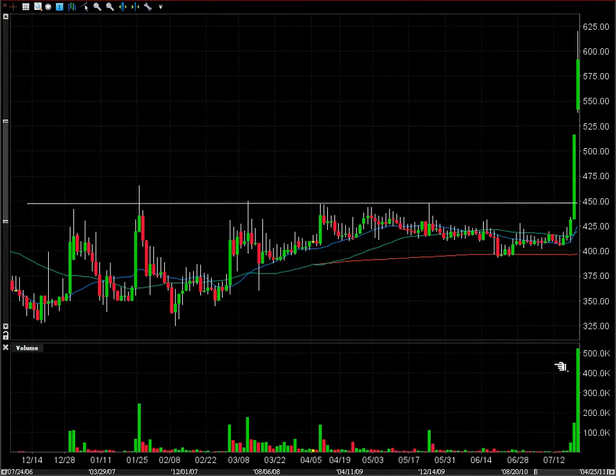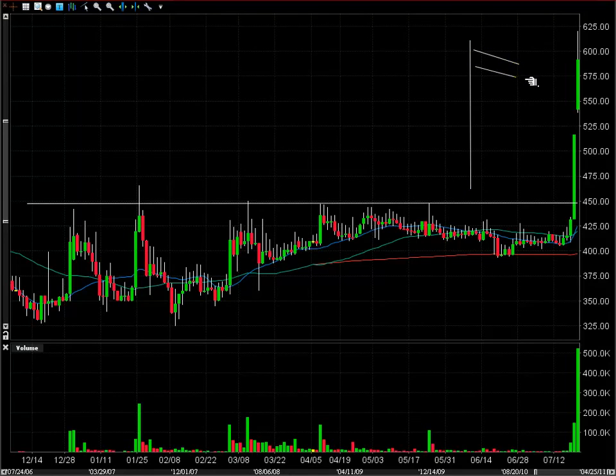Now in this case, when we get a stock that's moved so far like this, we're not going to probably see a pullback to the breakout level because it's too far, and we don't really want to see a pullback there. But we could look for the formation of what's called a bull flag, where the stock will descend lower very slightly off the highs. We'd want to see a pattern looking kind of like this. This is a bull flag. This is the upward candles right here, the 2 up days, and now we'd want to see the stock price drift lower for, let's say, another week or so.